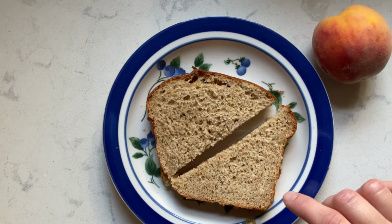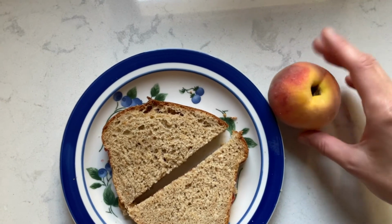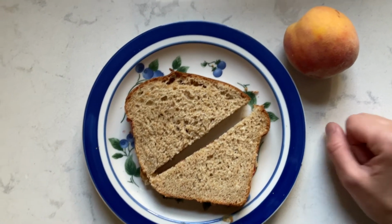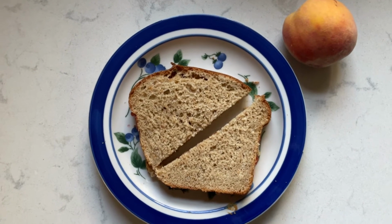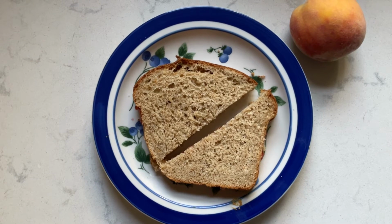And then just some jam. We have strawberry on there today. And then maybe just have some peaches. These are just some local peaches that I got from the local store. So this is what we are having for this Wednesday night. And tomorrow we'll have a new recipe to share.